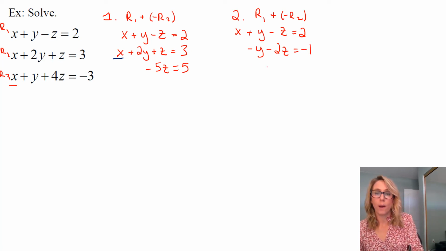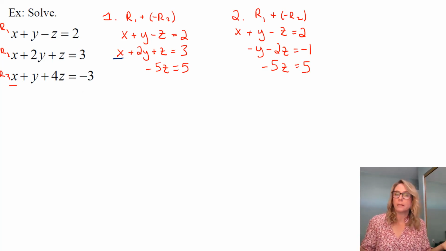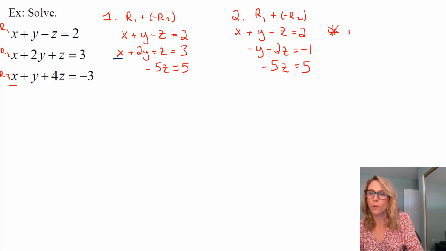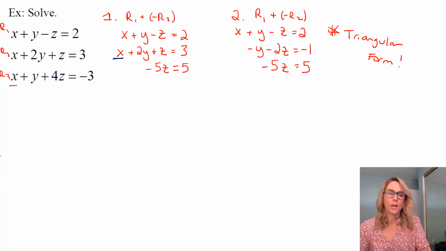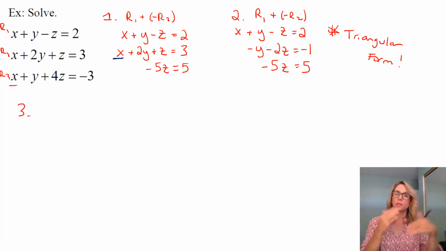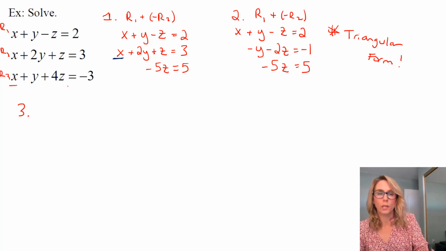And then, like I said, my row 3 is the same. I have not affected row 3. But look at this. We now have triangular form. Our third row is just z. Our second row is y and z. Our first row, x, y, z. So now that we have this in triangular form, we can make a note if we want, triangular form, where we did it. Now we can use back substitution. You're welcome to pause if you want and do what we did in the last example and back substitute, see if you can get the three values that we're looking for, the solution to this system of equations.